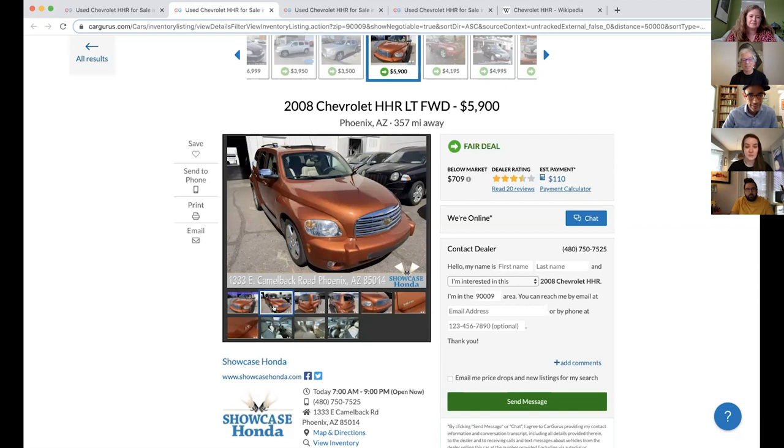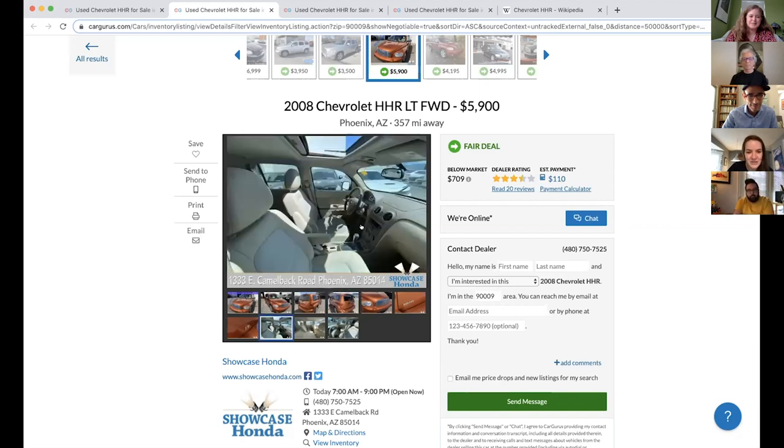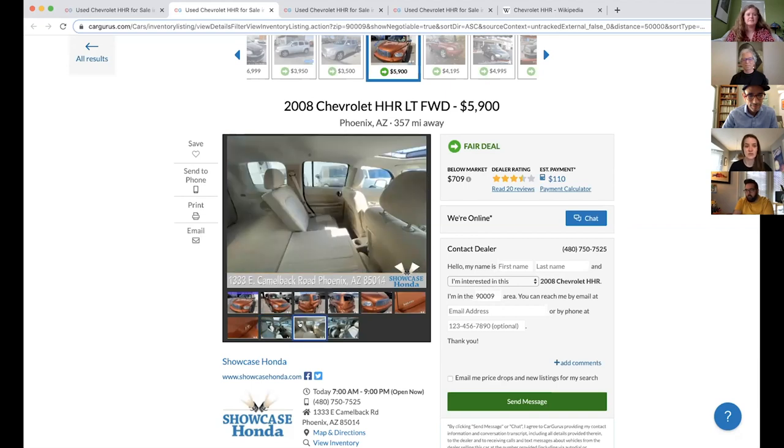This 2008 one I found is basically my exact spec. The orange paint was desirable because it was a limited edition color, and I really couldn't find very many orange ones. There's a dent here because the visibility is terrible in these cars — you can see almost nothing. This interior — when I was looking for these today, I imagined my car had a much darker interior. Then I realized it's because the guy who owned the car before me had it for a year and put 60,000 miles on it, and left so much of himself in the car that the whole interior was just darker.